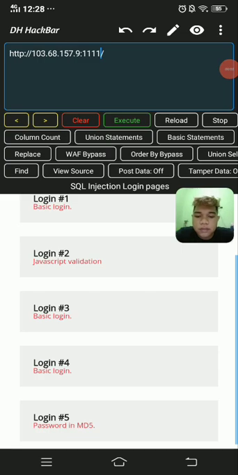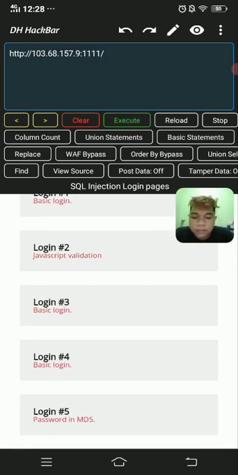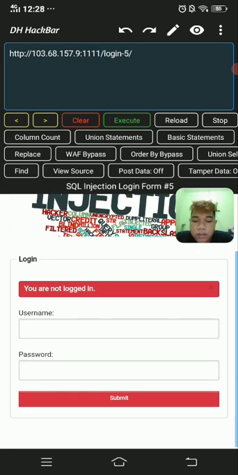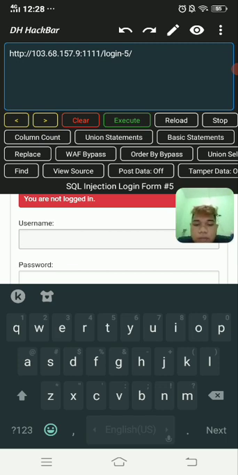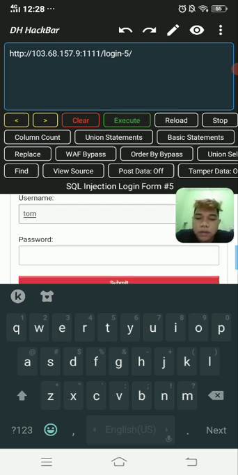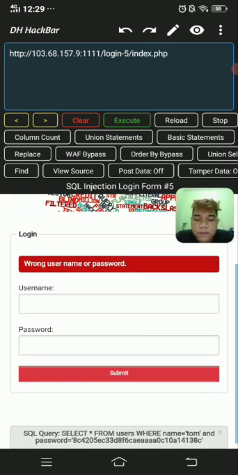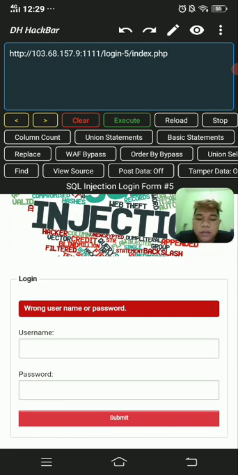And lastly, login page number 5. Okay, so first let's try to use some random credentials, which is for example Tom, and password is my name, then hit submit. So it says here wrong username, password.